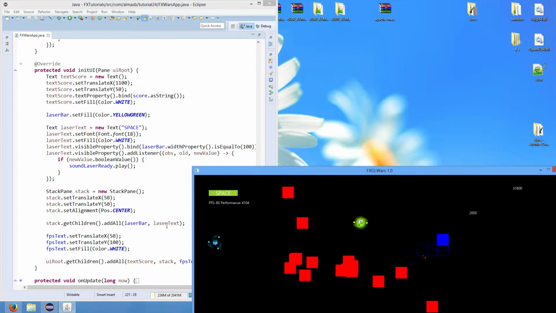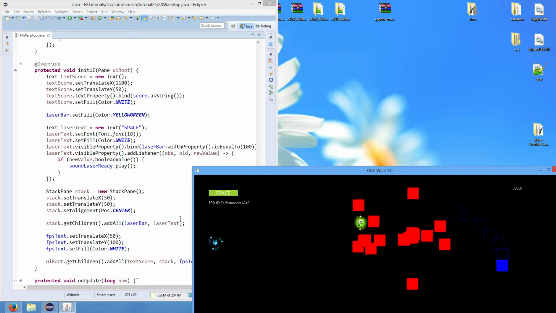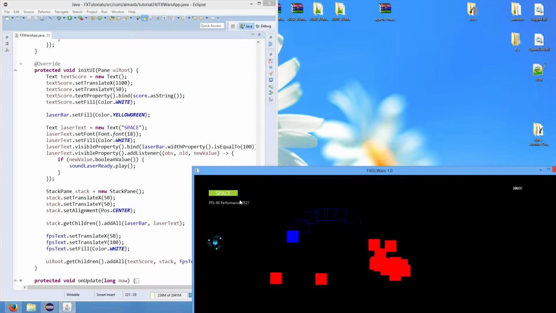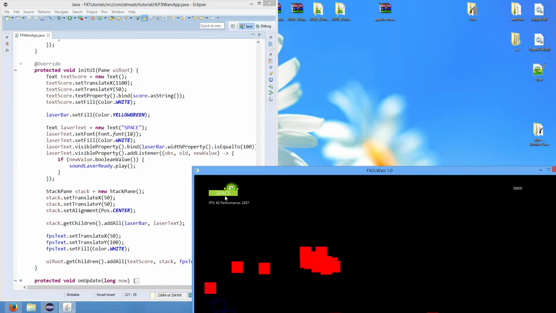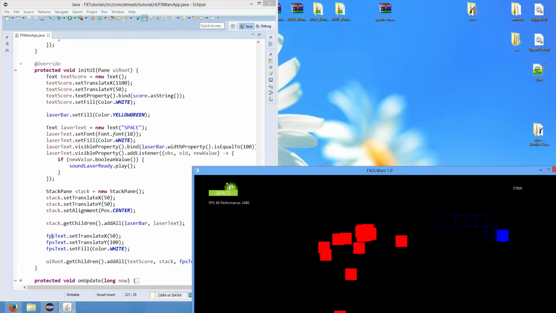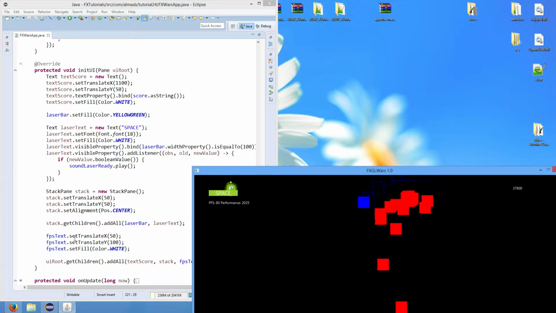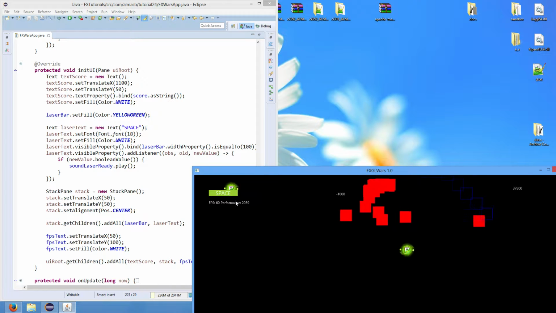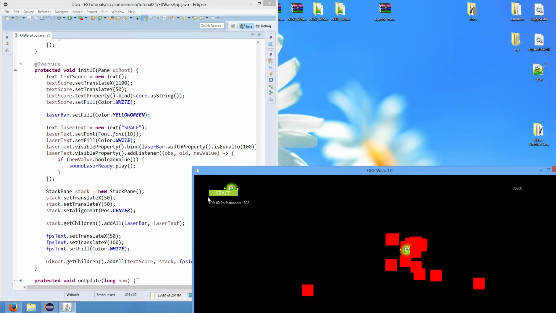And then on top of that, our laser text. And this is how it gets displayed, so that the word space is on top of the rectangle. We then take our FPS text object, we translate X and Y, so it will be placed underneath our laser bar.